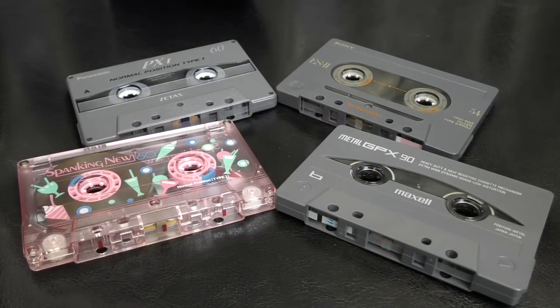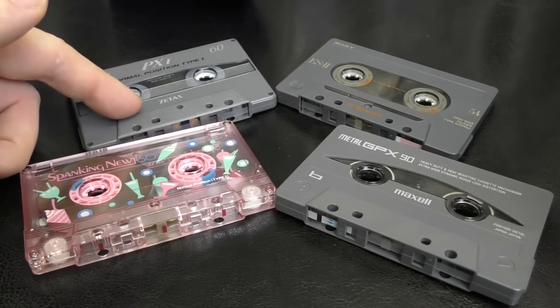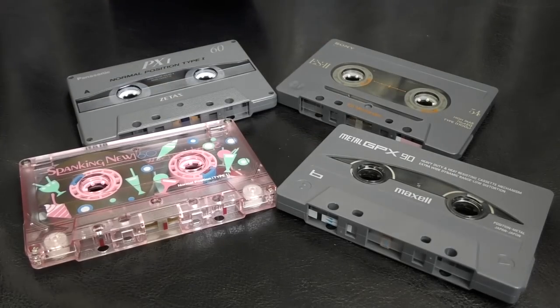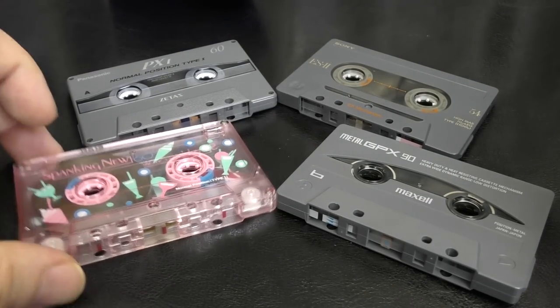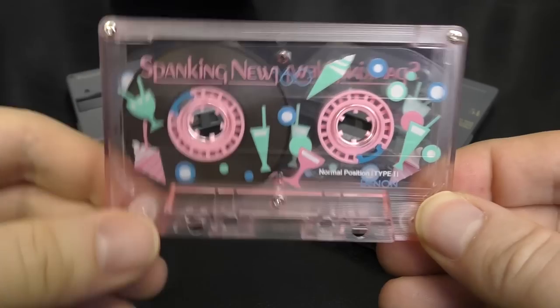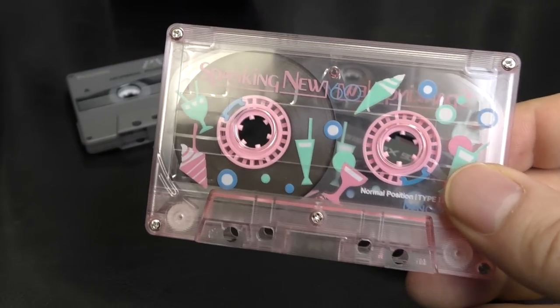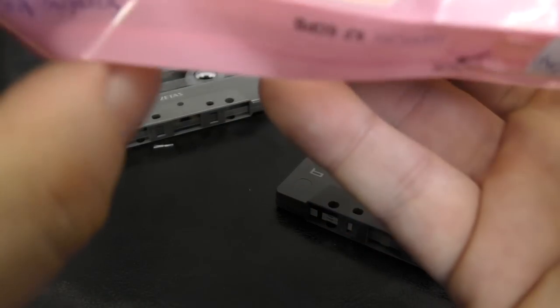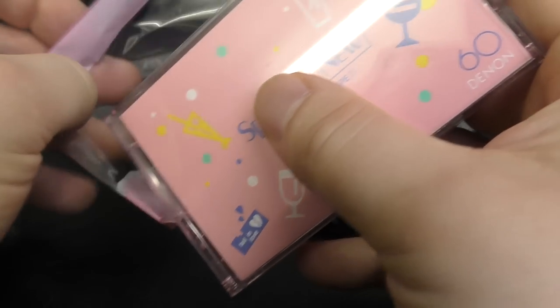So there we go. I'm not going to try and rank these in order because we've got an entry-level Type 1, a Super Ferric, a Type 2 and a Metal, and that's obviously the order in which they go. My thoughts for them are, like I say, really nice looking, very different, performed as good as an entry Type 1 really should, but with a special appeal to those of you who like stuff like the Memorex Clown cassettes, etc. This is a sort of cassette that would probably appeal to you, apart from they're very rare and expensive.